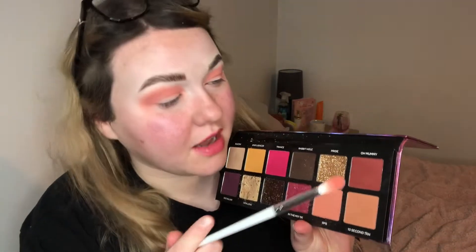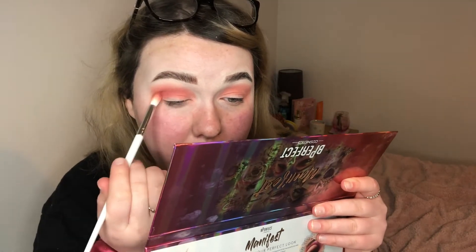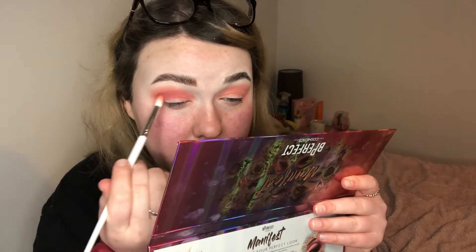If you're wondering why my lips are a bit darker, I've got a lip balm on — getting quite a sore lip. So I want to darken the look a little bit. I know the pigmentation on this is amazing already, but I'm going to go in with Oh Mummy, which is kind of... it looks like a burgundy colour. I've not touched it so I don't know what it is. We're just going to tap it a little bit — we don't want too much. I'm just going to go slightly under, more in the crease, and just blend that.